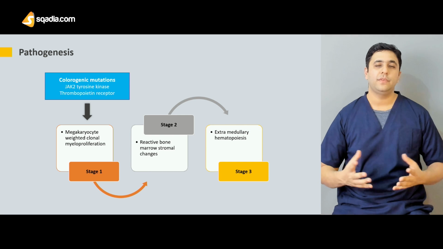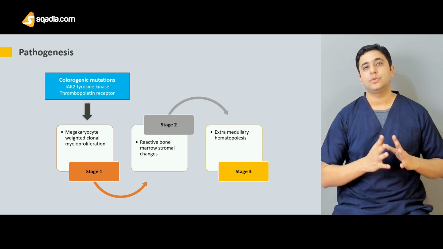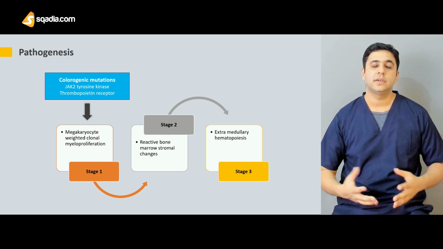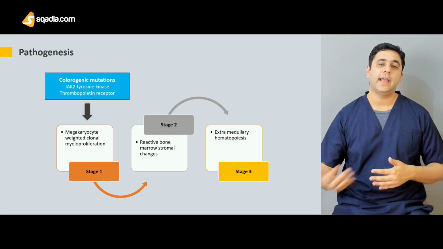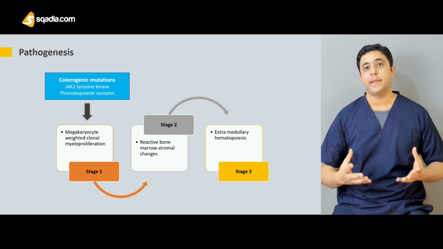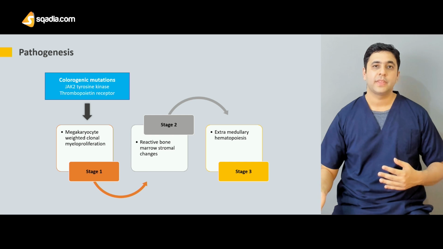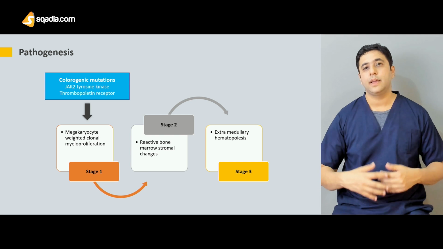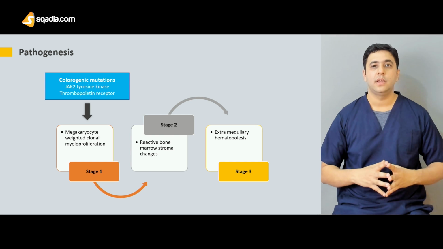The bone marrow, when it is fibrosed, is not able to do its job, which is the production of blood cells. To compensate for this loss and make up for the requirements of the body, hematopoiesis generally shifts to the extramedullary space outside of the bone marrow, and that leads to splenomegaly or hepatomegaly in the long term, and all the sequelae related to these disorders. The splenomegaly can cause problems on its own, and it can also cause various types of abnormalities, which we are going to see in the clinical features and complications going forward.